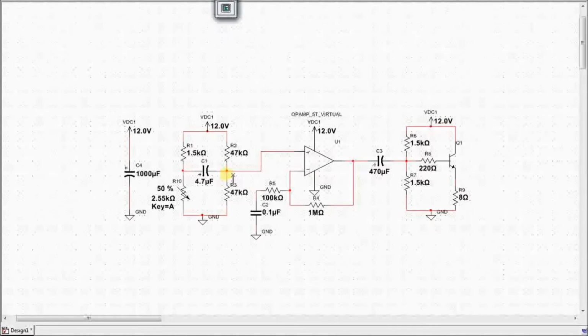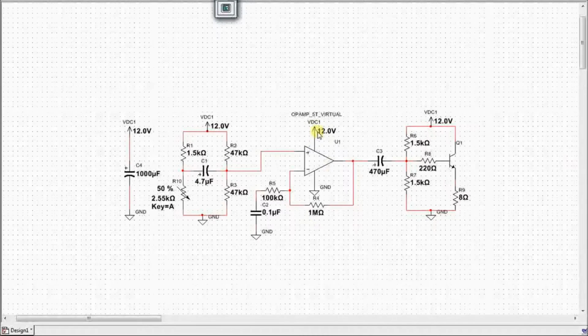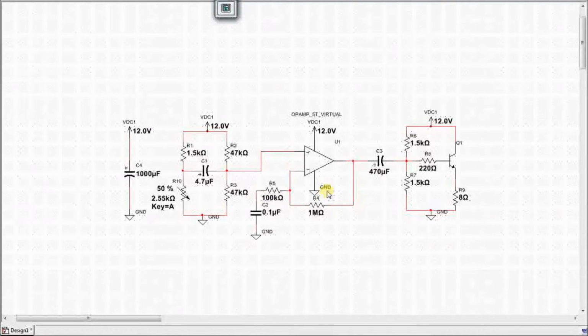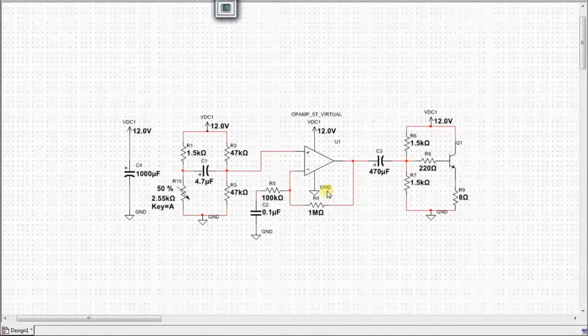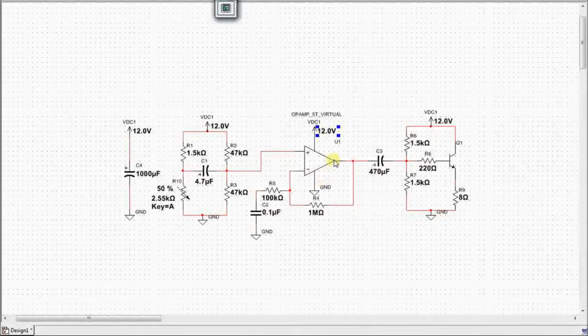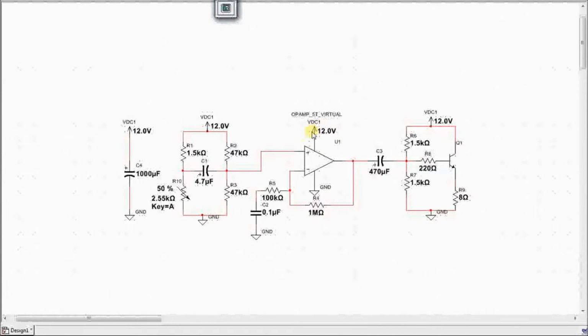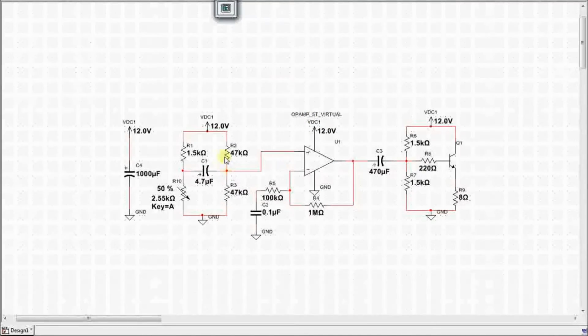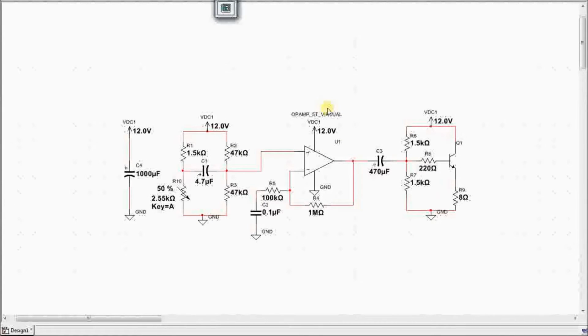The reason why we are doing this overall signal bias is because we are using single supply biasing. For an operational amplifier to support positive swings, we need positive voltage, and to support negative swings, we need negative voltages. But since economically it is very easy to have a single voltage of 12 volts and a ground, we will be using single supply biasing over here. So when there is a single supply bias, we have to introduce a bias to the overall signal to accommodate the positive and the negative swings. Now that's about it. Now we will look at what the feedback loop has.